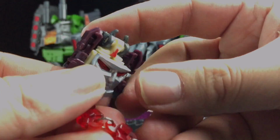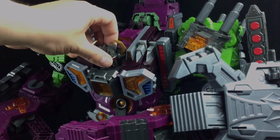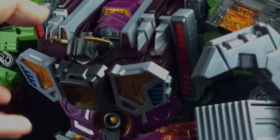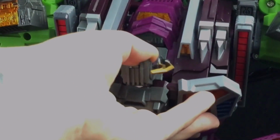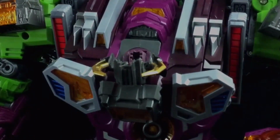There we go, they are tabbed in. That is Scorponok's head. This now is going to come over to the body here. This section here is going to tilt downwards, and you can see inside there is a small kind of crevice thing going on. This here is where Zarak is going to plug in.